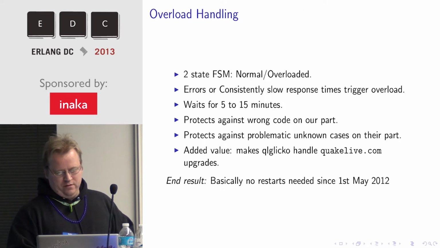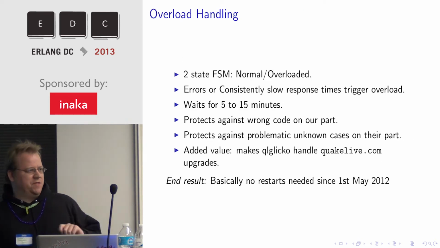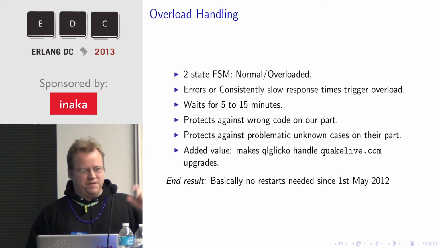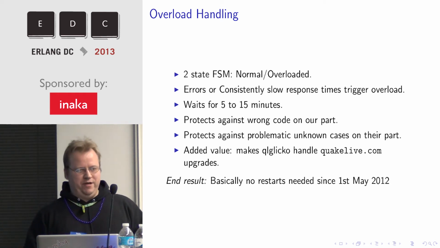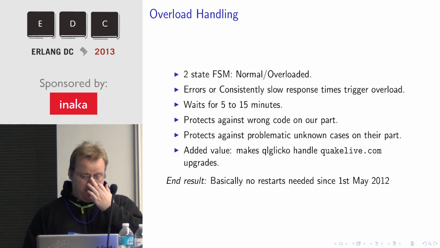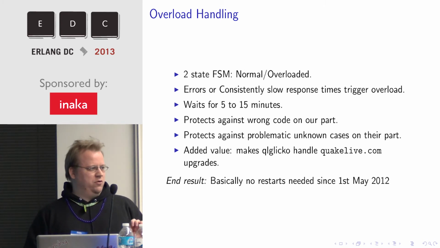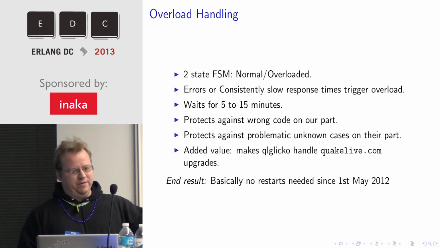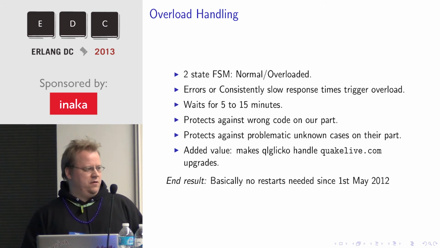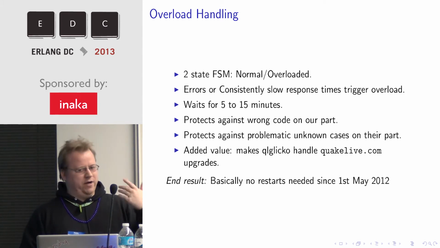So I have a little process inside the system, which is a finite state machine of two states. Either the system is operating as normal, or I think the Quick Lifesite is overloaded. Whenever I see something I do not know, I trigger this fuse essentially and say, oh, you might be overloaded. And all the fetches are limited by this overload process. So basically you time out fetching from the Quake side for either 5 or 15 minutes.